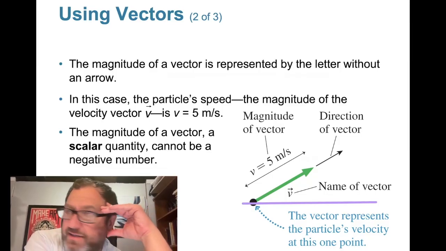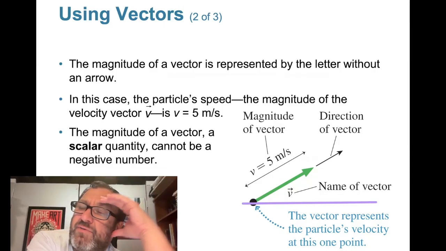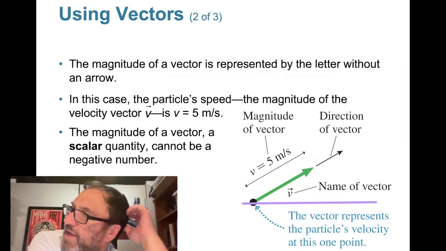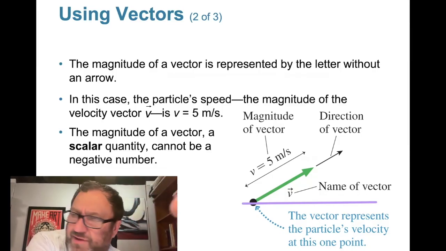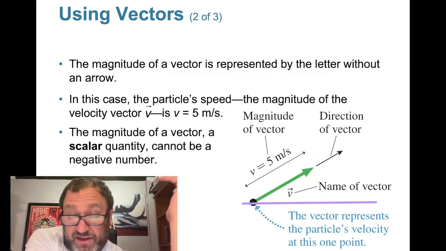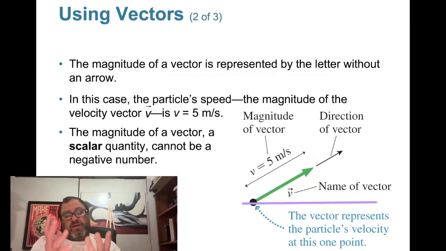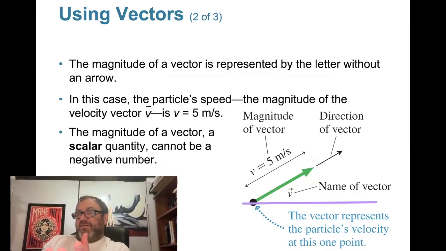Just remember that. If you don't remember anything else from this class, hopefully you remember F equals MA. But onions are onions, and you can't add them to apples and get bananas. They're scalars. They don't have a direction unless you throw them. Then the onion would have a velocity and a direction. But the onion itself is not a vector, it is a scalar. Okay.